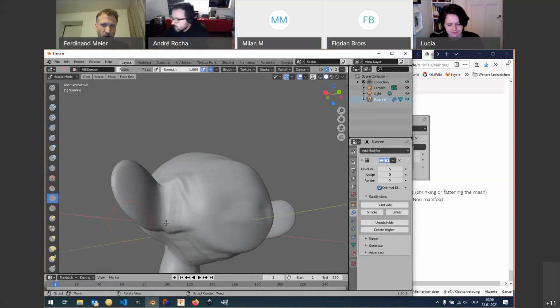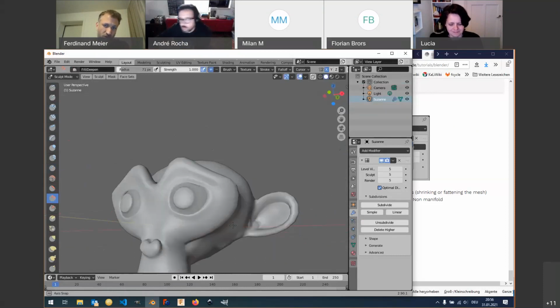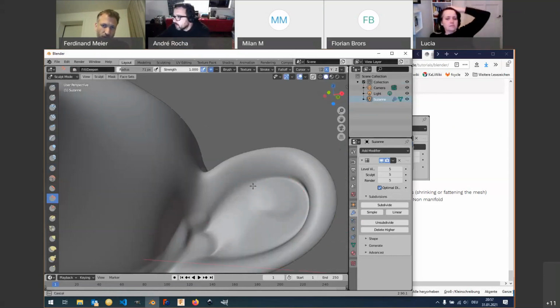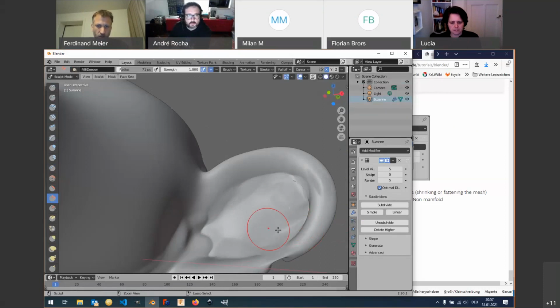Then fill will just fill an area. So if I want to fill this ear, I could just go in here. Whoops. Could just fill it like this. It's like increasing the water level in there. Yeah, I'm doing it badly. I should stay in here. Yeah, that's the fill brush.